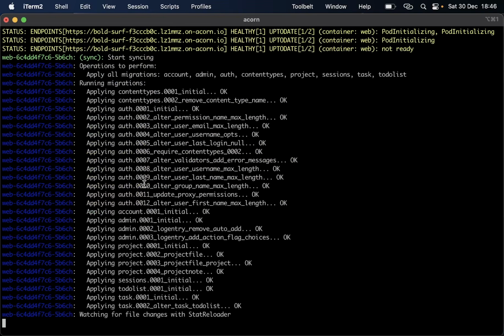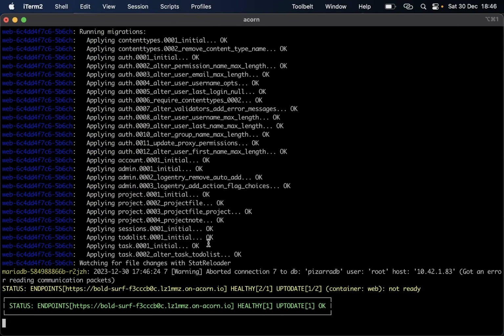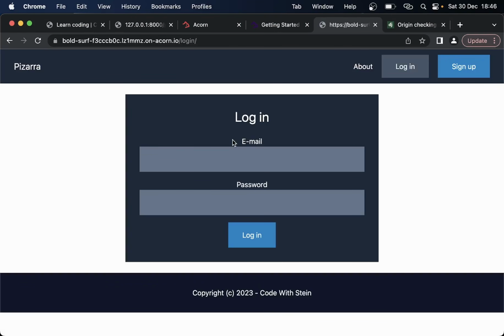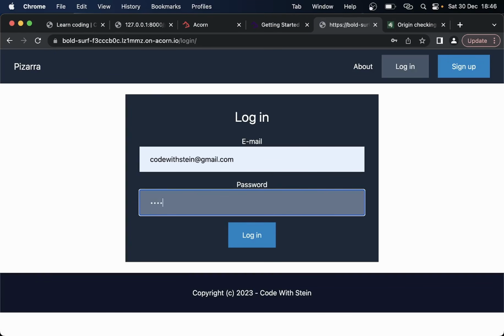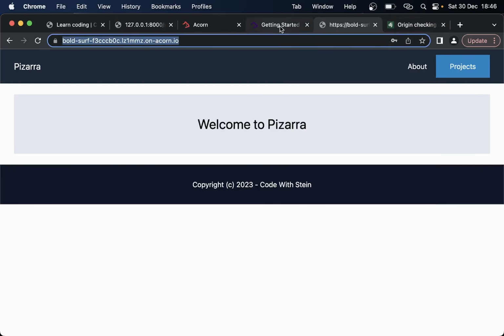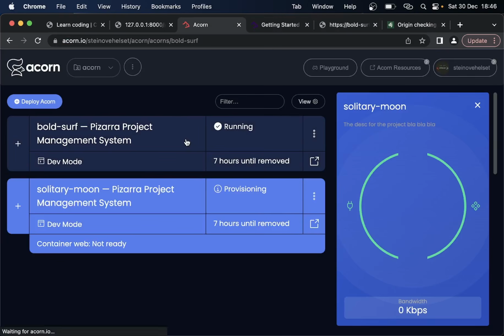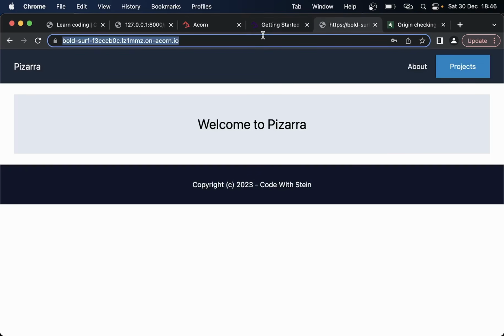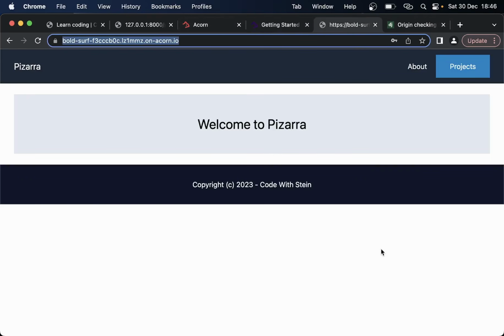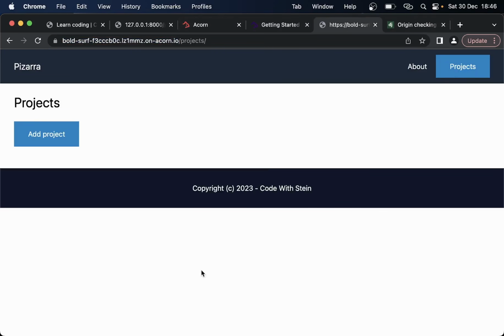So now you can see here that this is actually running and that we get the to-do list and similar. So let's go back and refresh, continue. And now I was directed to the login page. So let's try to log in with the user I just created. And by the way, this URL should be able to be visited as long as it is running here. So as long as this is running, people can visit it and test it from other places around the world. So it looks like everything here is working.